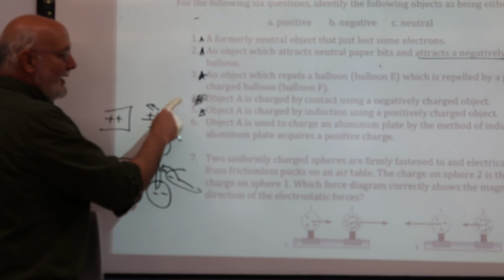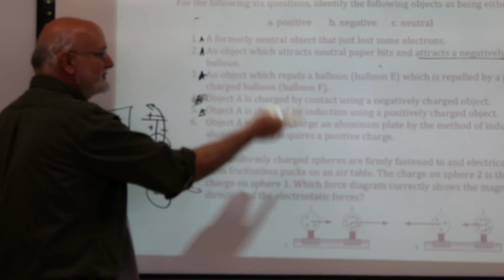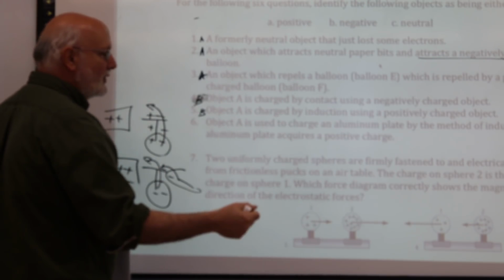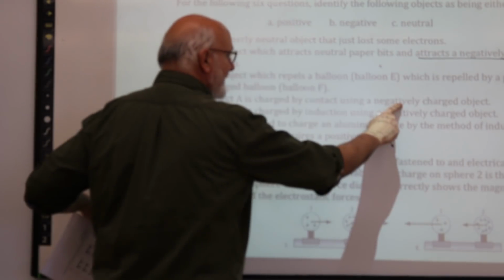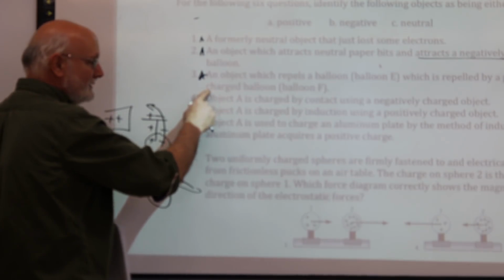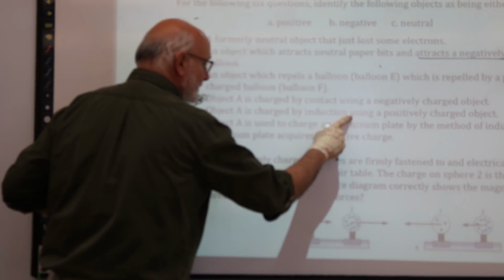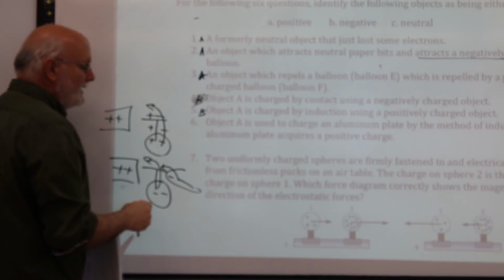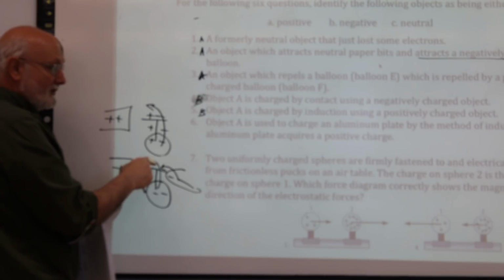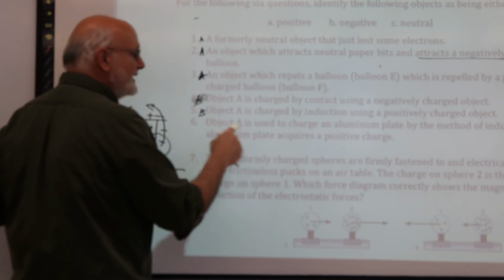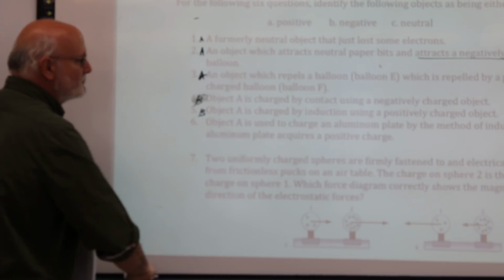Remember, when you have an object which is being used in conduction, it has the same charge as the thing which is trying to go and affect it. So that's why for this one, contact using a negatively charged, because it's contact, okay, and it's conduction, it's going to be negative. This guy, though, is induction. Not touching it, it's inducing it to become polarized, and then the charges are going to be drawn into it when you actually ground it, and so therefore it's going to get the opposite charge to it. Remember, you go through the logic.